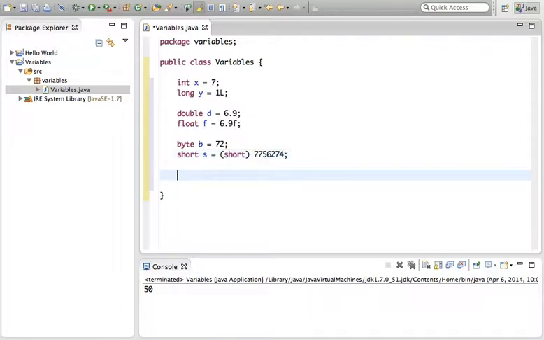And last but not least, we have char. So char, you have to put single quotation marks, and a char can only hold one character. So for example, H. But if you put more than one, you get an error. Or you can even put 6, or a semicolon. You can put any character. After that, last but not least, the last primitive data type is Boolean.